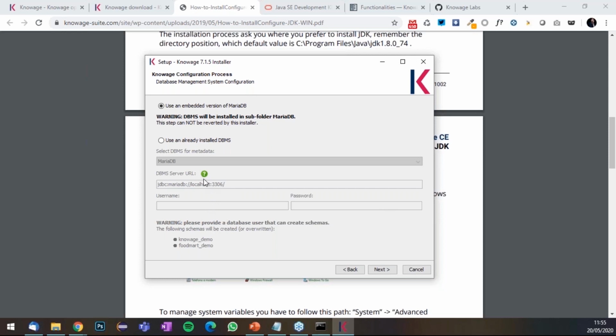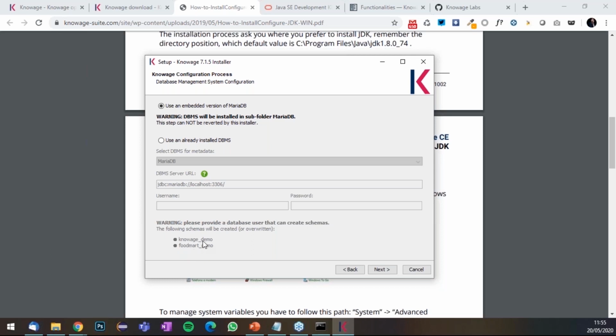Please pay attention that if you choose this kind of installation using a separate DBMS, this will create two new schemas inside your database. One schema called Knowage Demo, and another schema called Format Demo.